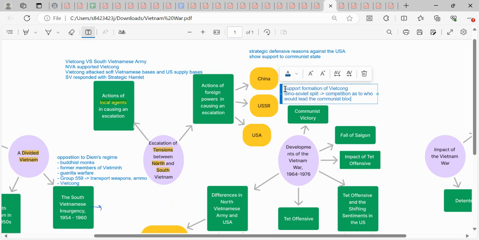China actually provided labor to build bridges, to build defensive positions and all that, but not active soldiers. All right, but the war was mainly, or almost entirely, fought by the Vietnamese, by the Viet Cong and the NVA, at least for the side of the communists. Which leaves us with America.